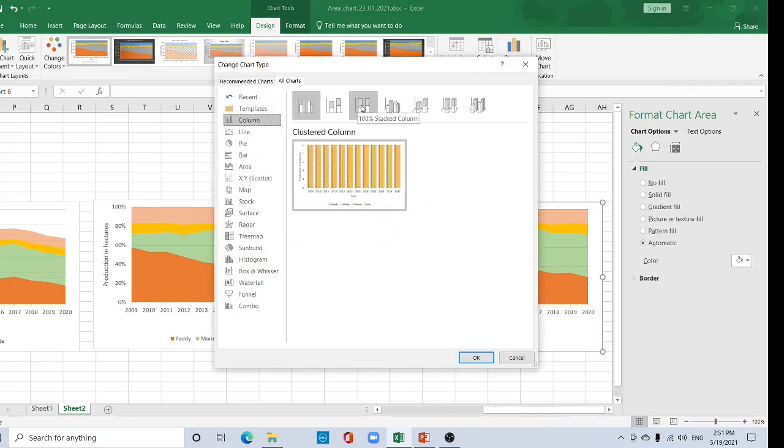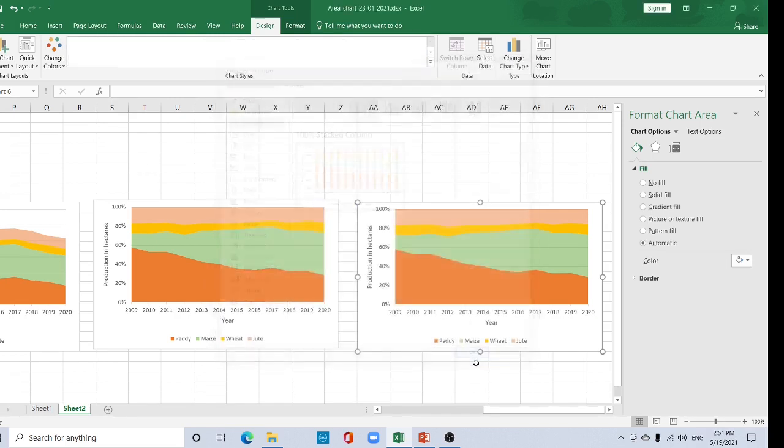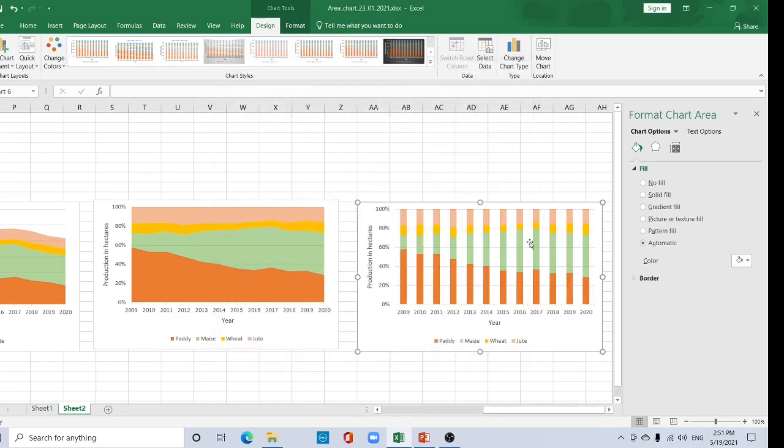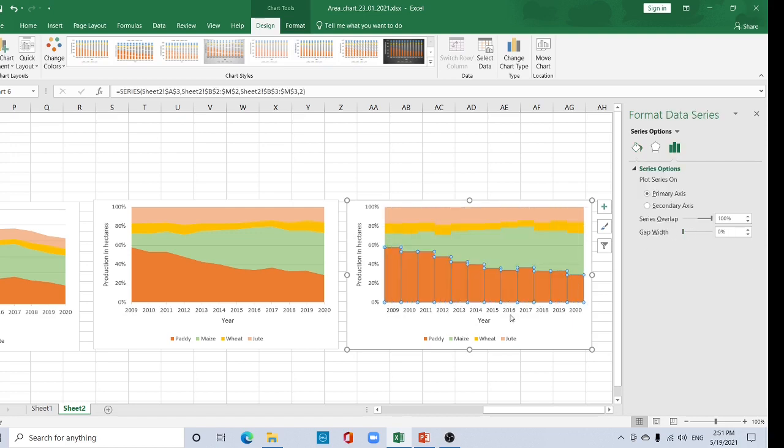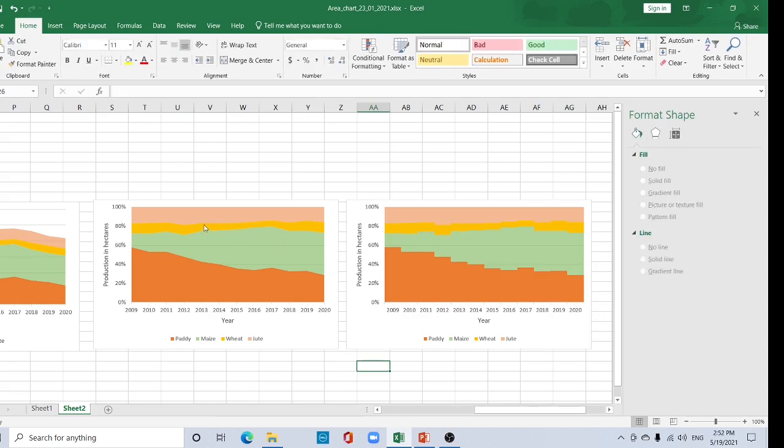Here is the 100% stacked column, select it, and OK. Now see, this is the same proportionally. The only difference is the gap between these two columns. If we remove the gap, then the 100% stacked area chart and the 100% stacked column chart will be the same.